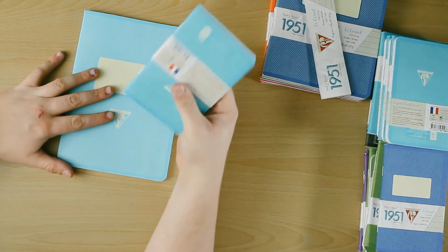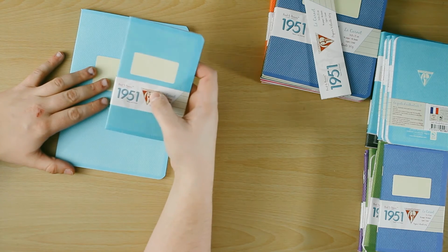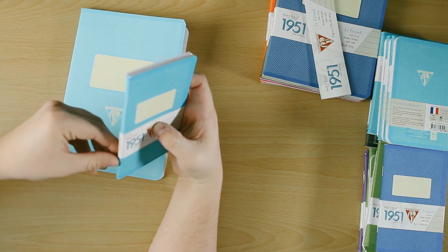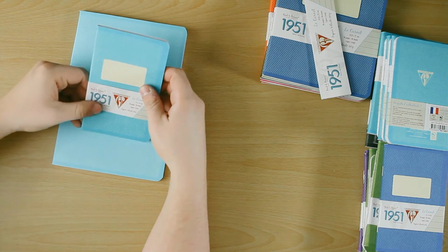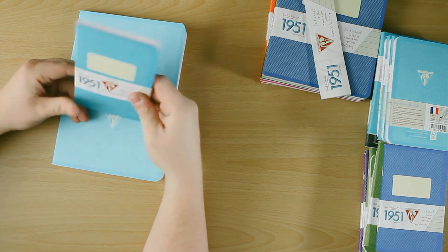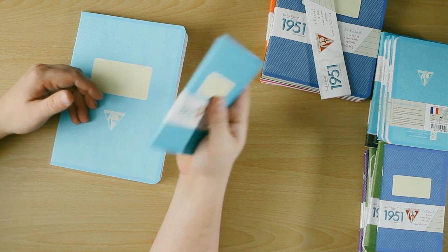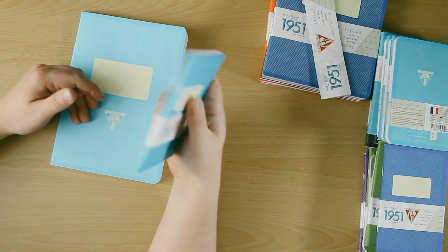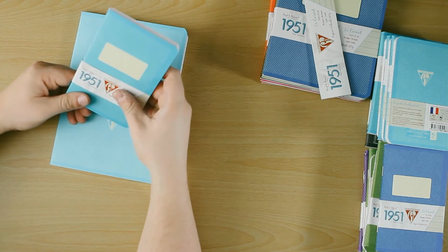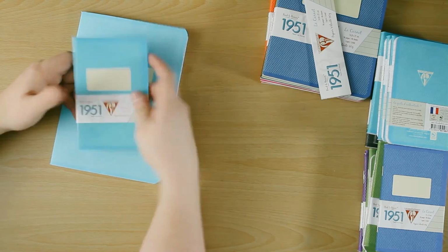And then the smaller ones are right around $3, which, if you ever looked at Field Notes or anything like that, those smaller ones are Moleskine, the Cahier notebooks, and the Valance, which are fairly similar in size and design, are quite a bit more than that. The Field Notes themselves come in 3-packs, but the 3-packs are about $10, which equals out to a little more than $3 per notebook. And with these, you get fountain pen friendly paper, more colors, and awesome texture, and cheaper. So how can you beat that, huh?